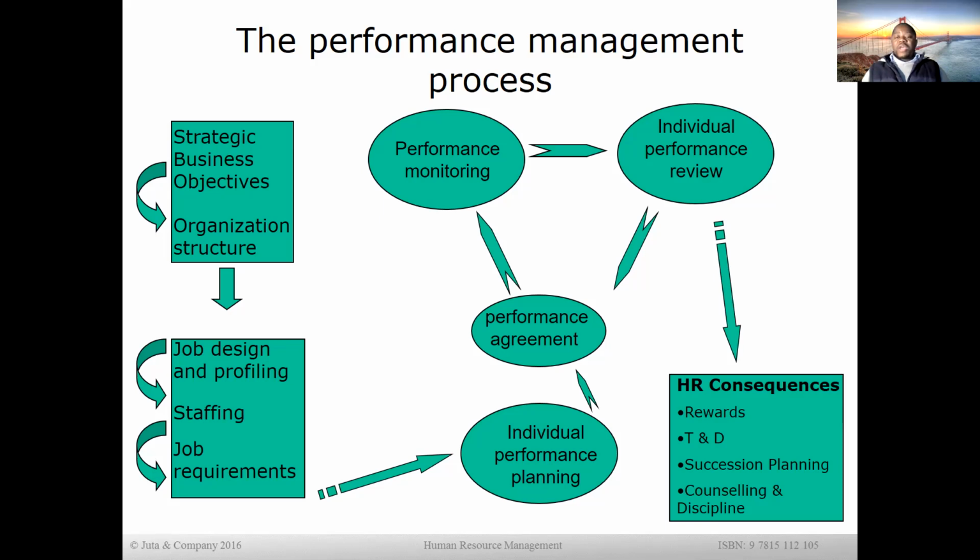Performance management also allows us to know counseling and discipline needs. The counseling part really is any corrective measure of behavior that we can say, based on the information that we have found about person A, B, C, and D, we can safely conclude that there is a need to be filled, and this need must be filled by allowing this person to have such and such interventions. And when those interventions are introduced, this allows for some form of corrective measures and corrective behaviors to be put in place.